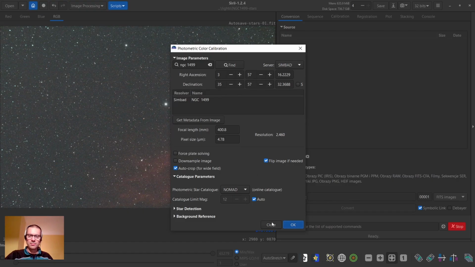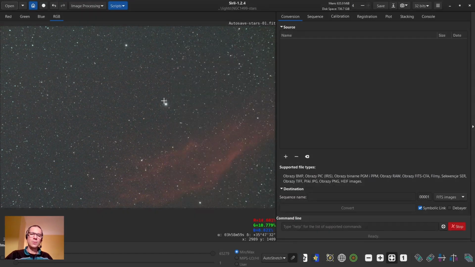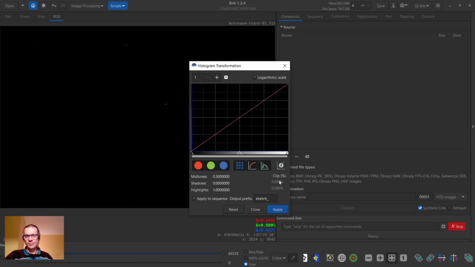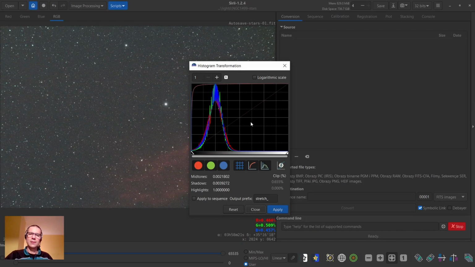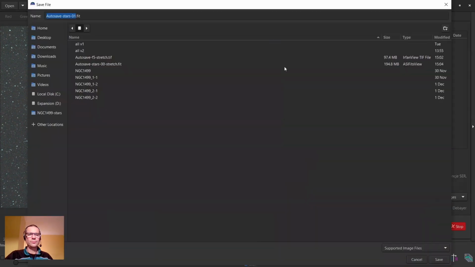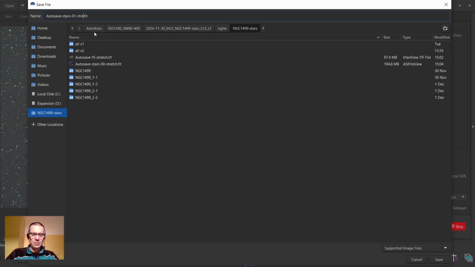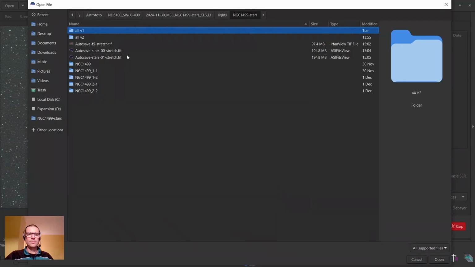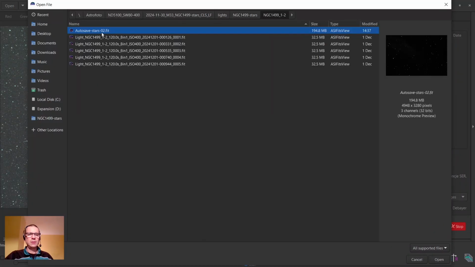Every stack with stars shot at F10 has to be color calibrated, auto stretched and saved as 32-bit FITS. And that's it. That's all for this part of the processing. So let's call it stretch fit. And the second one.